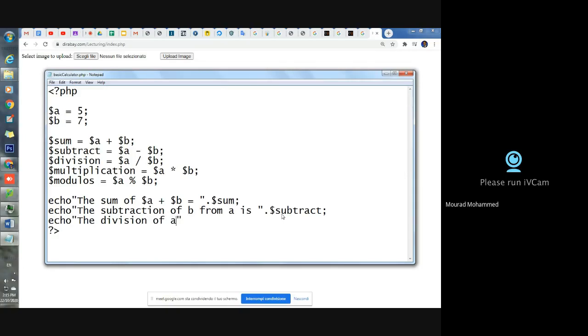Division of A by B is dollar division. And before the last one, echo the multiplication of A by B also is the dollar multiplication. It's correct. Multiplication, semicolon.